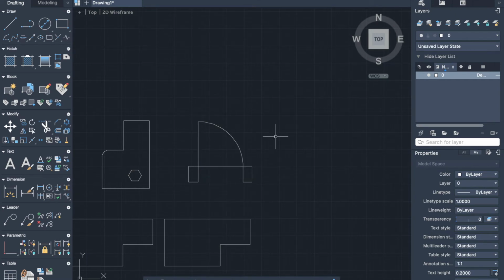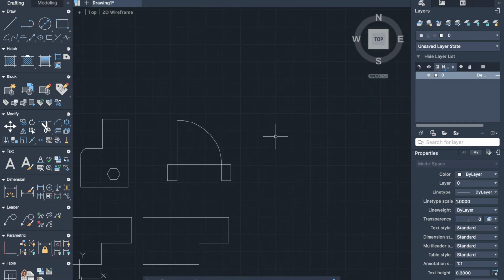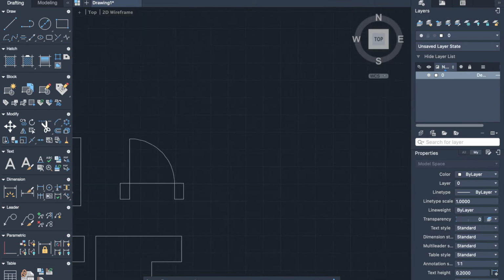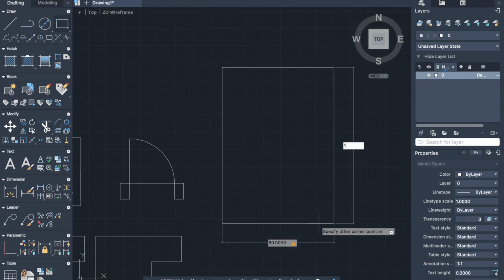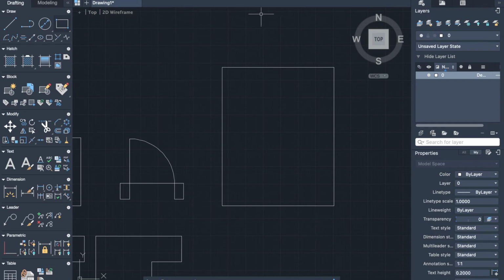And now we'll talk about the array tool, and we'll start with the rectangular array. To show the use of the rectangular array, let me draw a rectangle of size 80 by 100. Now let's draw another rectangle inside of our object at a distance of 10 units from the bottom line. The size of the rectangle will be 15 by 20. Then move the small rectangle 10 units from the horizontal line, from the left side to the right.